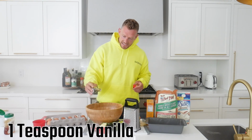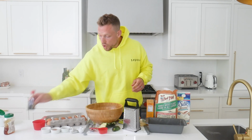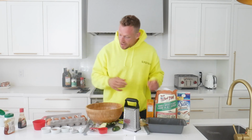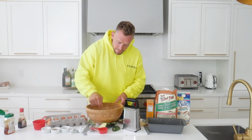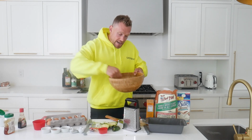Just 1 teaspoon of vanilla. And you're gonna start to see these flavors really pop, really get those taste buds tingling. But for now, we're whisking the big bowl. Whisk away, get that mix going. Remember, the faster you whisk, the more you burn. You're gonna earn a little more of this tasty zucchini bread.